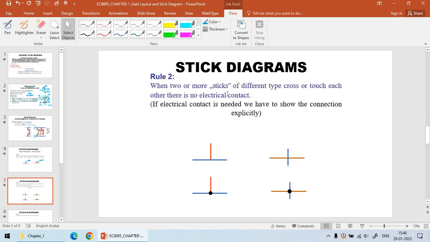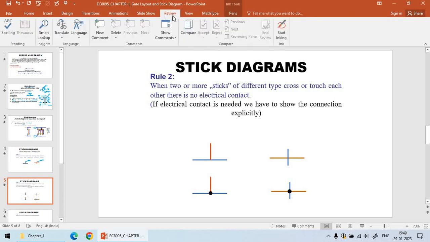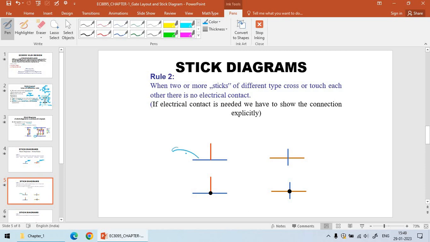Second rule: when two or more sticks of different type cross or touch each other, there is no electrical contact. This is my metal, and this red is polysilicon. They are crossing one over the other, but there is no electrical contact.